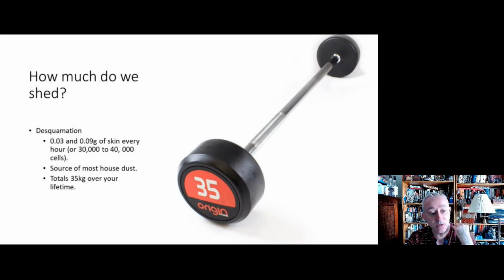And the way that skin cells are formed is that they're formed a few layers down in the skin, and as they work their way upwards, they're pushing the outer layers of the skin off in the form of flakes. And skin makes up about 16% of our body weight, and over the course of our lifetime we will shed about 35 kilograms of skin, so that's quite a lot. And then again, as we said before, most of the dust floating around your house, and certainly my house, is going to be from dust from skin.